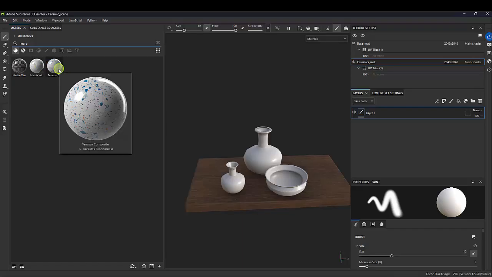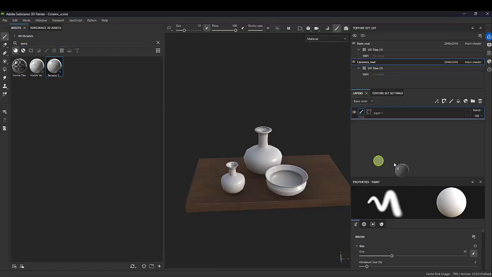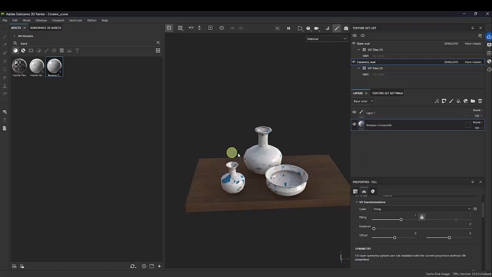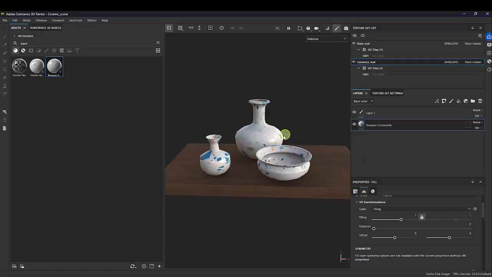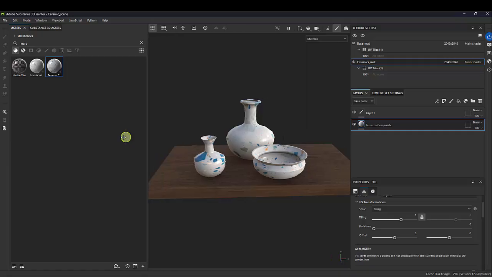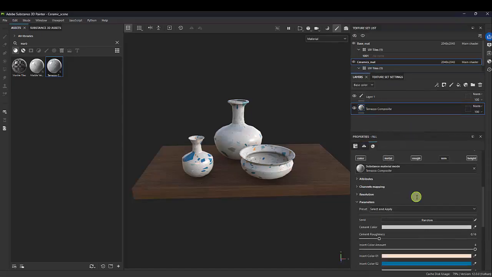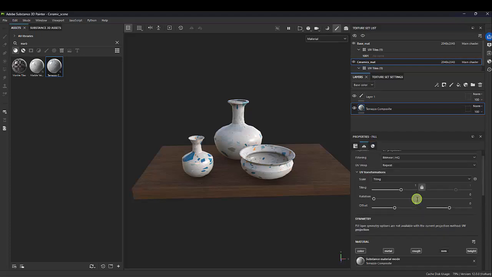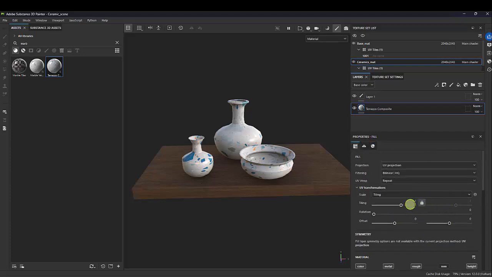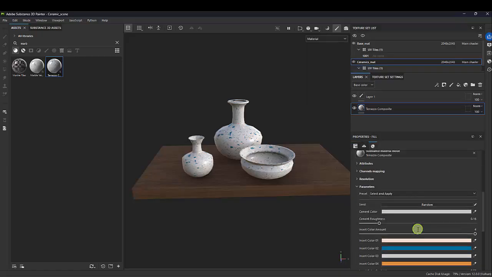I'm simply just going to take one of these, drag it, and drop it here. So you see the marble is on everything. I don't want the marble to be on all of these. I just want it to be on one. So I'm going to select the marble here, scroll down into the properties, and first of all, you could repeat this a little bit. So in the tiling, you could put like 8 and press enter. No, not 80, but 8 and press enter. Okay, see that? Cool.